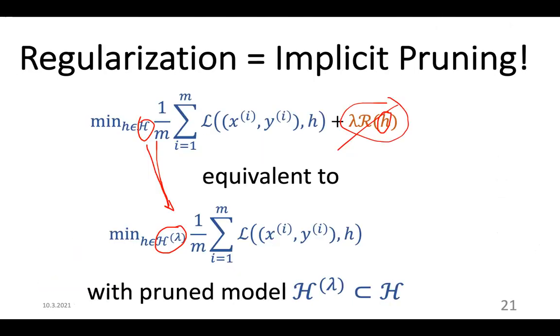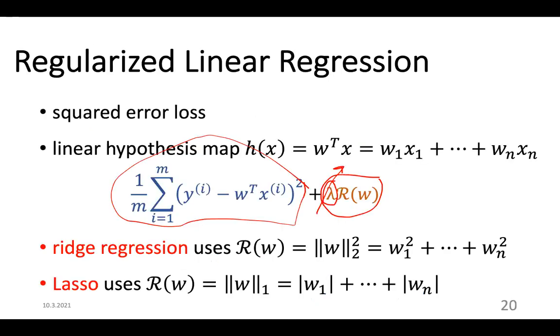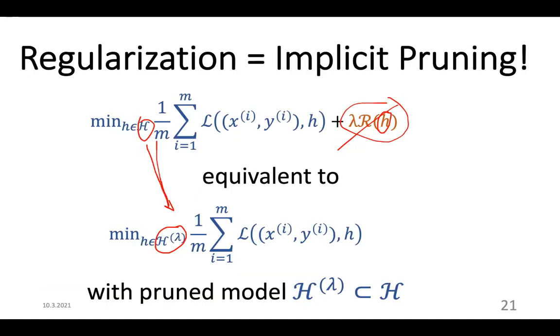The first argument was that you can show that adding regularization effectively reduces the hypothesis space, and a smaller hypothesis space is less prone to overfitting. But of course, a smaller hypothesis space might not contain the right hypothesis that you would need. This happened in my Excel demonstration. Unfortunately, I reduced the hypothesis space, so it didn't overfit. It was not able to perfectly fit the training data, but also was not able to fit the data outside. So it was just the wrong hypothesis space in the beginning.